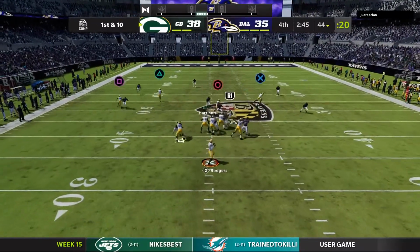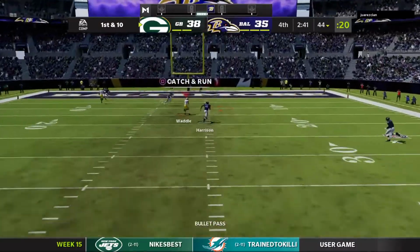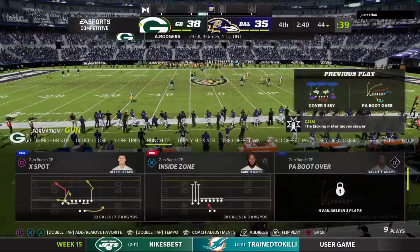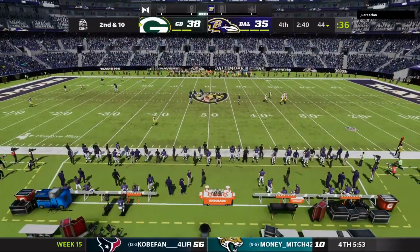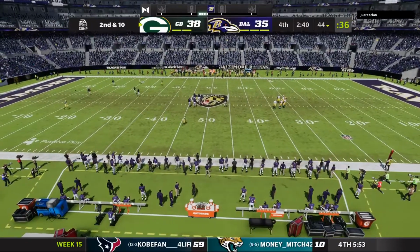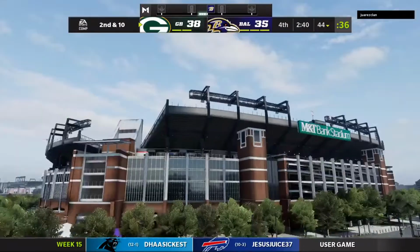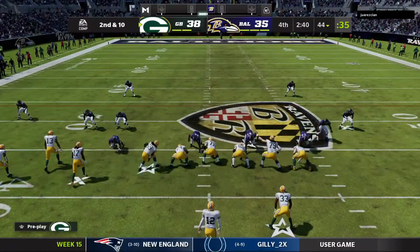Now it's Rodgers. He's going to fire one deep, middle of the field. And it's incomplete. Took a shot, couldn't connect. Even without a ton of pressure in his face, it just shows how difficult it is to pick apart his own defense. Those guys are sitting back, and they're not playing receivers as much as they're playing the eyes of the quarterback and when he delivers the ball. Second and 10.